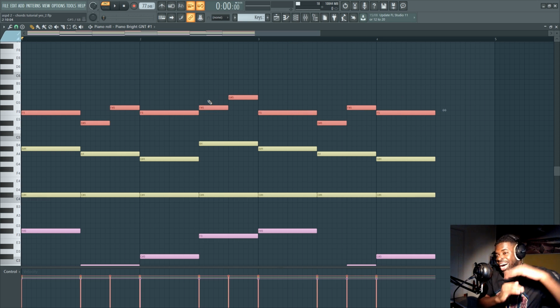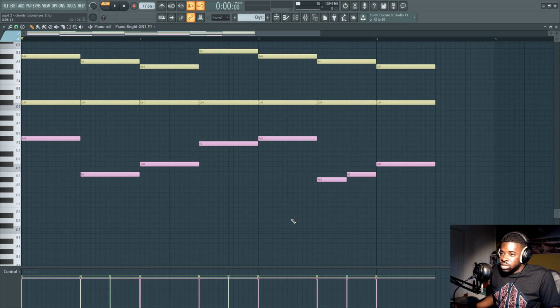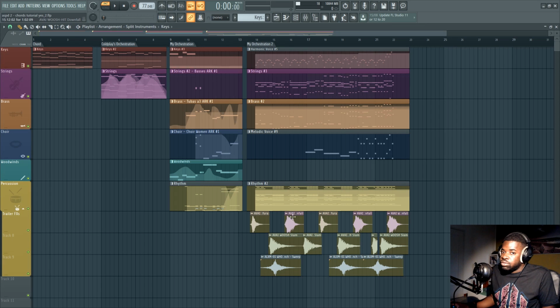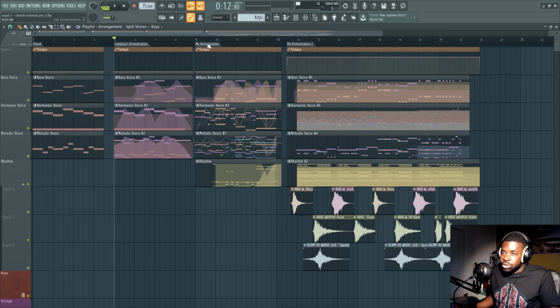But basically, what's highest is usually the most noticeable notes, unless you tone them down a lot in terms of volume. And what's lowest represents the low end of the track, the bottom, the foundation of the track. And what's in between is like the harmonies and all those things. So that's what happens in my chords here.